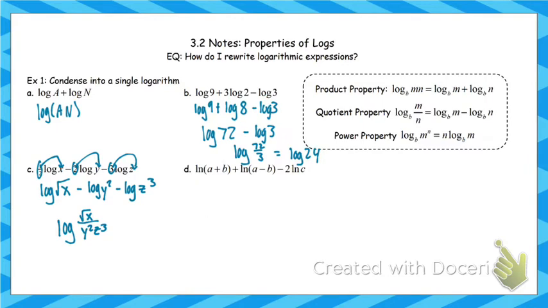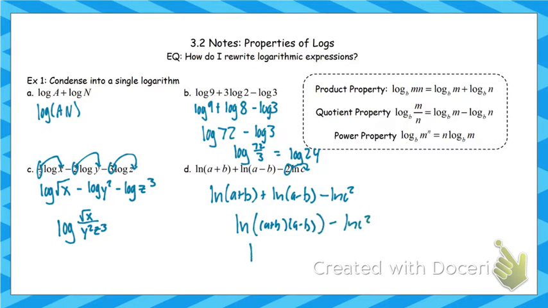All right, so let's use those same rules. That 2 can become the exponent on the c. So that becomes c squared for the argument. The two that are added, I can multiply together. So I would do a plus b times a minus b. I can simplify that. That's a difference of squares. So that becomes a squared minus b squared. And then the subtraction of the logs becomes division in the argument. So this becomes a squared minus b squared at the top and c squared at the bottom. There is nothing we can do to separate the plus or minus within the argument. It just stays the way it is.